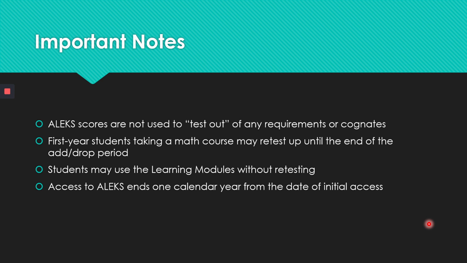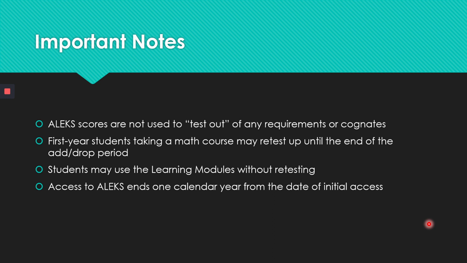Also, students can use the learning modules without retesting if they want to. This is fine. Students do this quite a bit when they just want some more practice or want to build some confidence. They think they're ready, but they want to be sure. People like to do that sometimes without retesting because they think if they retest, we're going to push them into a really hard class that they're not ready for.